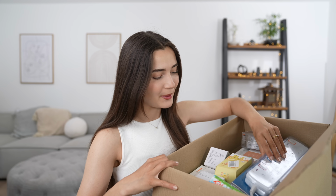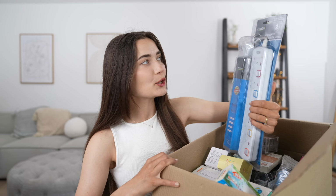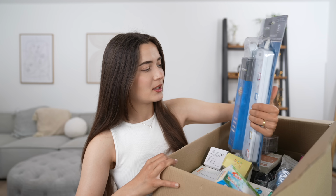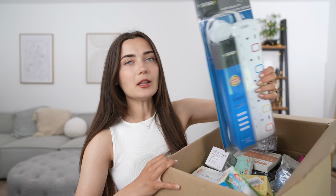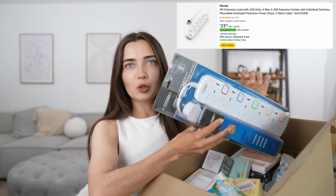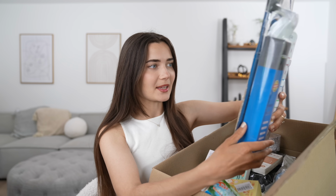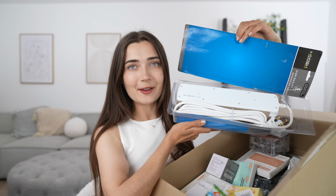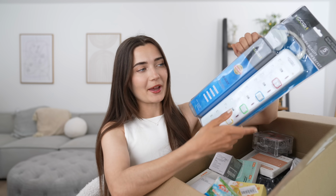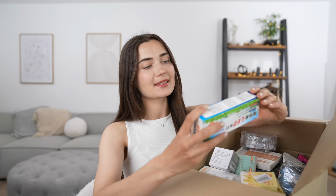Okay, the first item I think I have to obviously show right off the bat is this. It's a huge extension lead. It's a 5-meter cable, and it looks pretty hefty. That is a good extension lead, and I know extension leads can be expensive, especially when they're long. So yeah, this is cool. I mean, this won't come in handy for me right now, but when I've built my house, potentially this could be really useful.